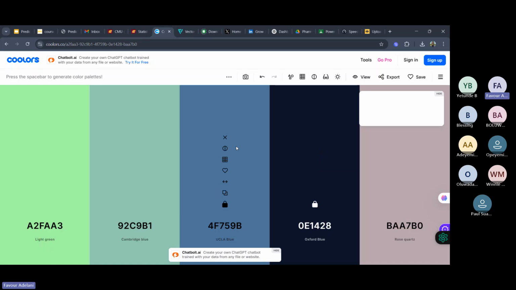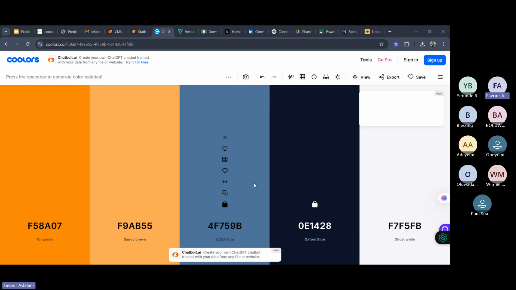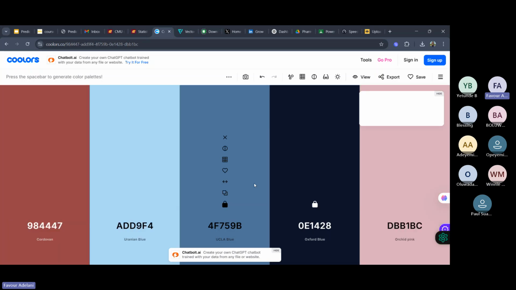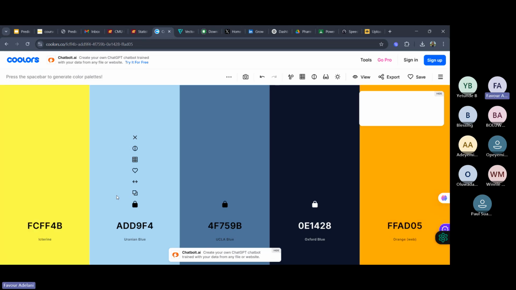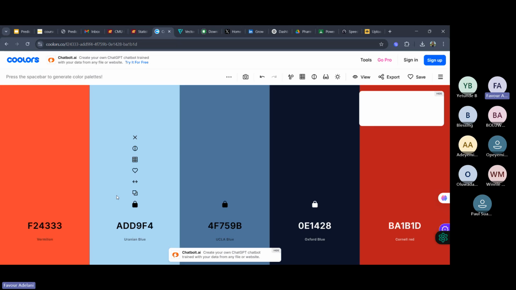Now, I have two shades of blue that I like. I can continue going. Coolors will allow you to lock as much as 5 color palettes. So this is a very important tool. I've seen another shade of blue that I like. I will lock it. Rather than stressing yourself trying to think of color blending and color combination, you can always come here to get color codes and use them in your visualization. So just for the sake of knowledge, I'm going to try to get 5 different shades of blue and lock them here.